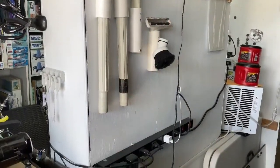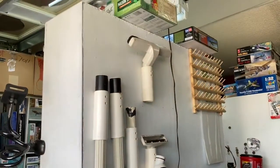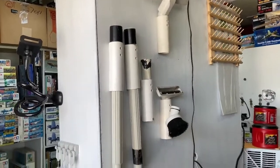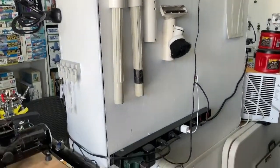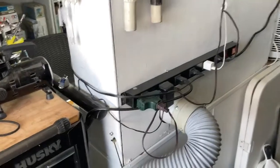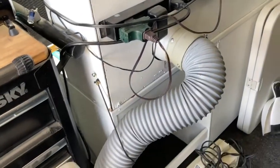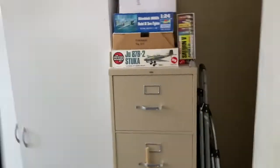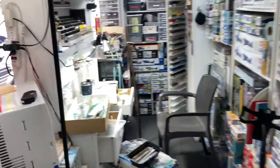If you have been with me a while, you remember my old open table design I had to work out here. I got this desk from my neighbors. It used to be one of those colonial brown desks, and I painted it white and brought it in here. I had some ideas for it. Some of the good that came out of it is I can vent directly out of the back of the desk and send it outside. I can hang up some of my wife's vacuum attachments and my bottle dryers here.